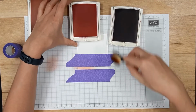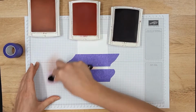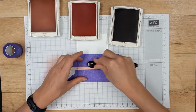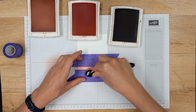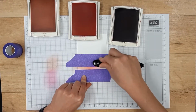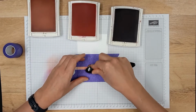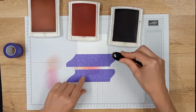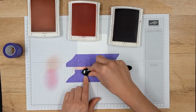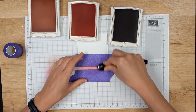So now I'm going to go straight to Melon Mambo. Now this is obviously a darker colour, so I'm going to really want to make sure that I work this off a little bit first. And I'm going to go into the middle of that piece because I want it to be darker on this side and lighter on this side. So I'm going to start in the middle section of my third, and I'm just going to be really gentle when I come up to here. I obviously don't want to go all the way along, but I do want to go a little bit into that soft pink first, and then I'm going to go again.